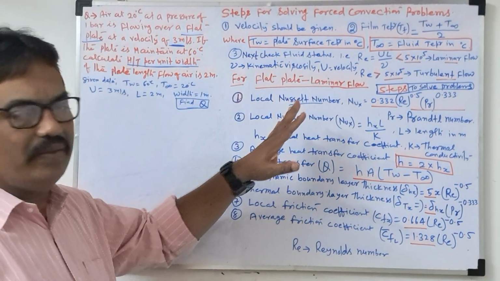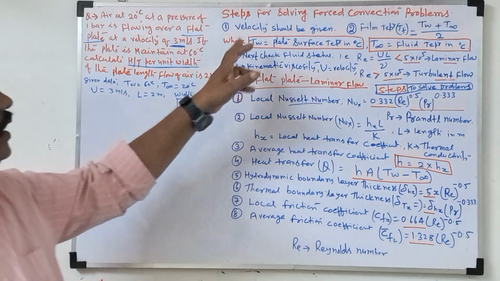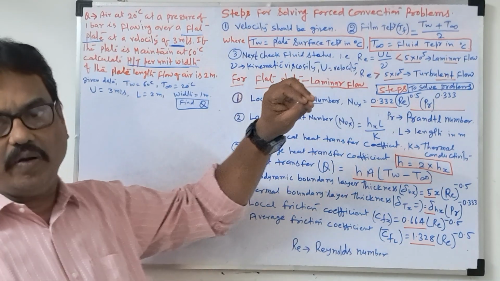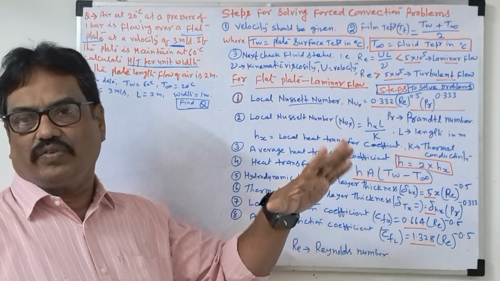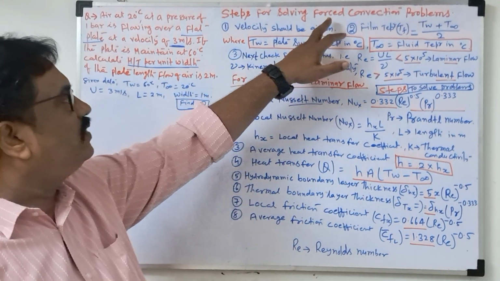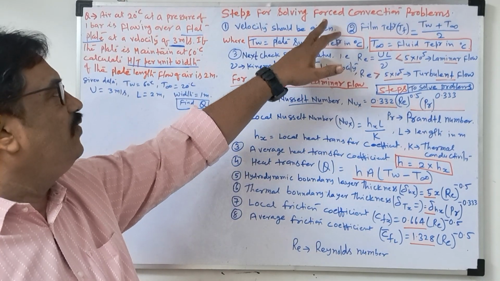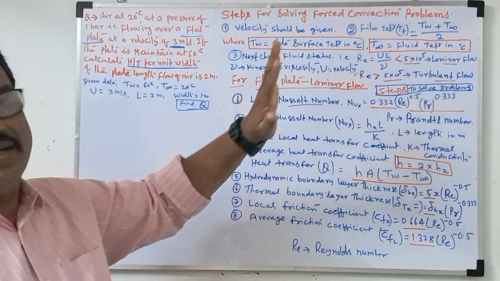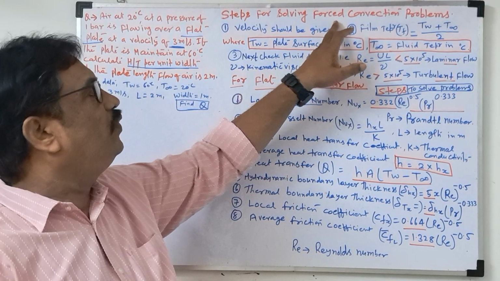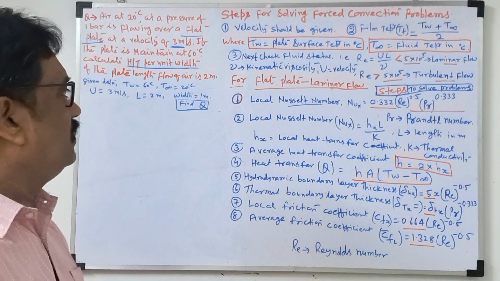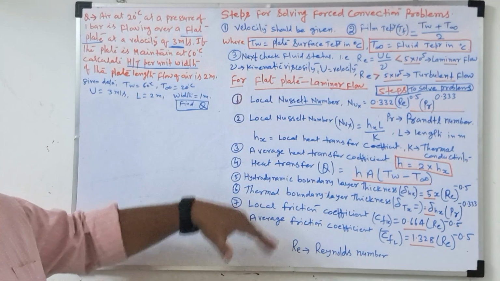Today we are going to solve the heat transfer problem, Unit 2 convection problems. As we know, there are two types of convection: natural convection and forced convection. Natural convection means the fluid flows due to the density difference. If we have to apply a force, and the fluid flows due to the force, it is known as forced convection. So today I am taking a forced convection problem.